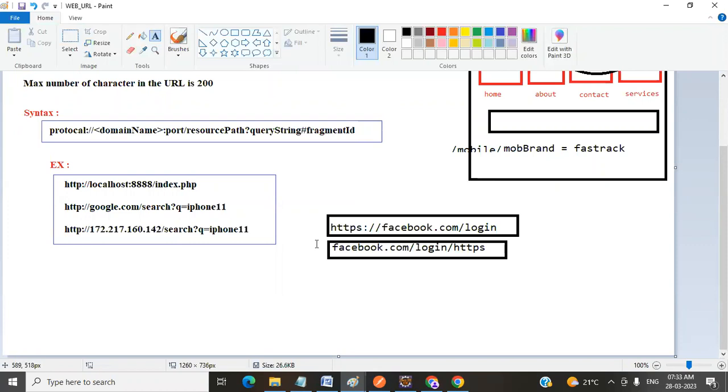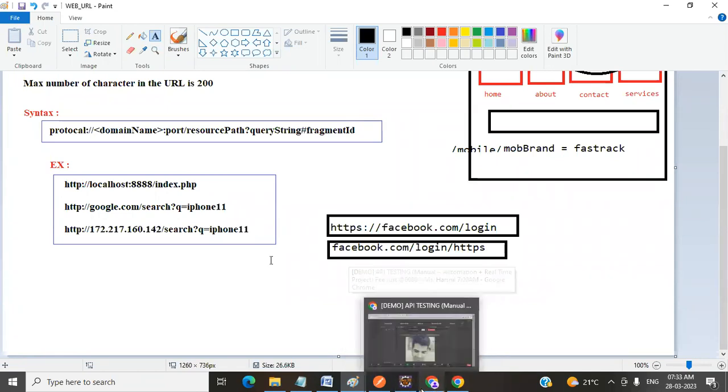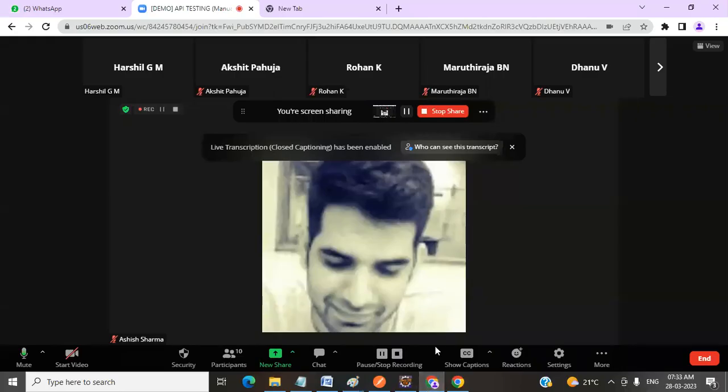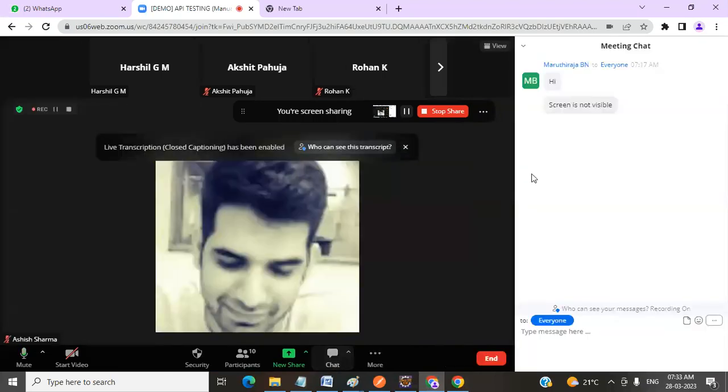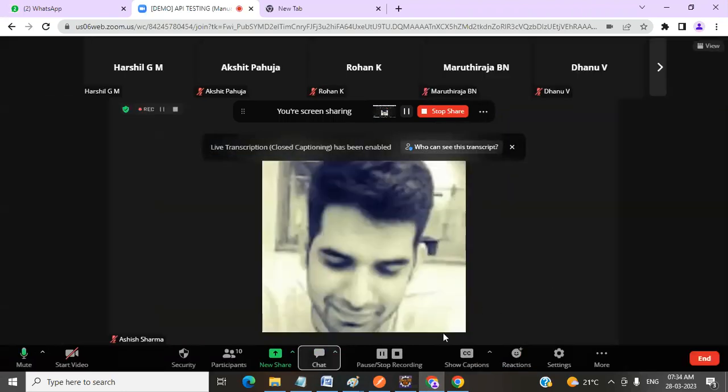What are the parameters available here? Just make use of the chat. Screen not visible. What are the parameters available in this?